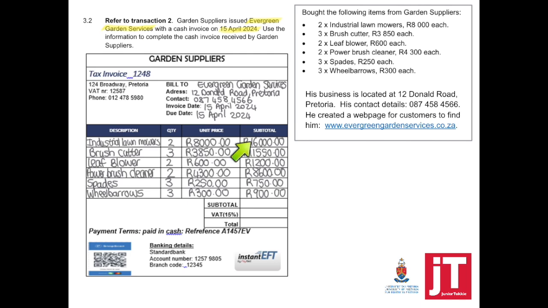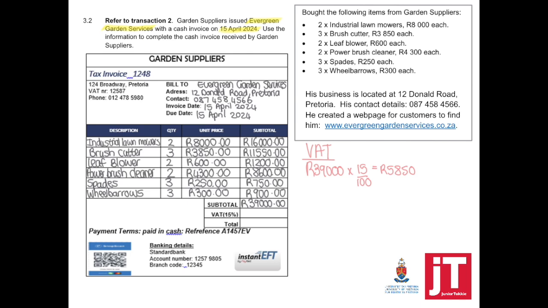So then the next step is calculating, but what is the total? So that equals 39,000. Now what I've integrated into this activity is VAT. Every business, when you are registered as a VAT vendor, a VAT business, you have to pay a percentage over to South African Revenue Services. That percentage is 15%. So this means that we didn't only pay 39,000, we have to now calculate the VAT amount.